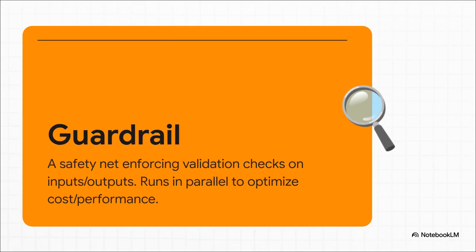Then you've got the guardrail. Think of this as the responsible adult in the room. It's your quality control and your cost control, all in one. So, let's say the user told us their flight budget is $500. A guardrail can run right alongside the flight booker agent and double-check its work before it actually books anything, making sure it doesn't go over budget. It's what stops you from making really expensive mistakes.